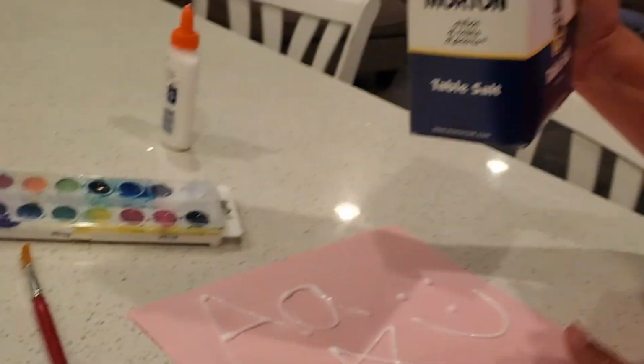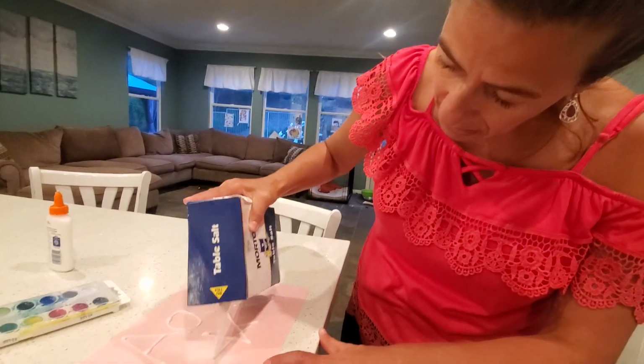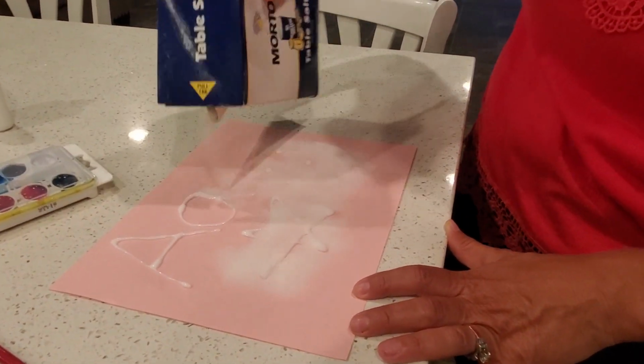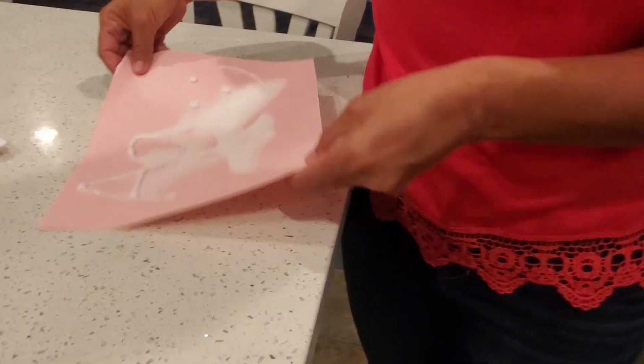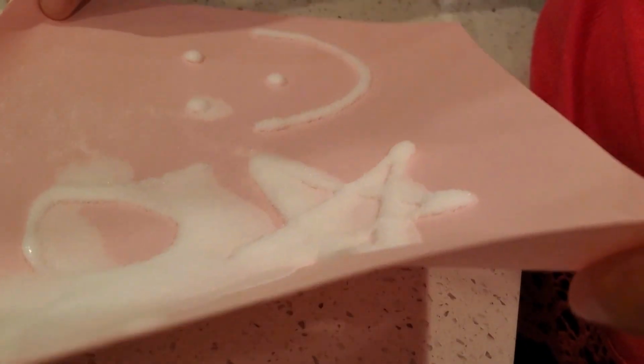The next step is simply to pour some salt on your glue. Now you want to make sure you're not using up all of mom and dad's salt in the house. So make sure you get their permission before you do this. And after you put it on there, you can just kind of shake it around. You need to make sure that your glue is definitely covered. Okay, so we're shaking it around.